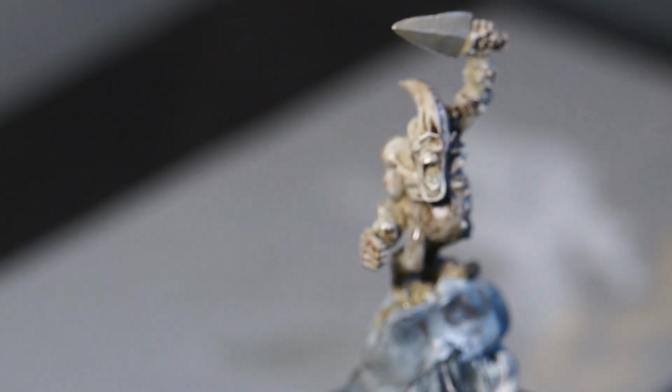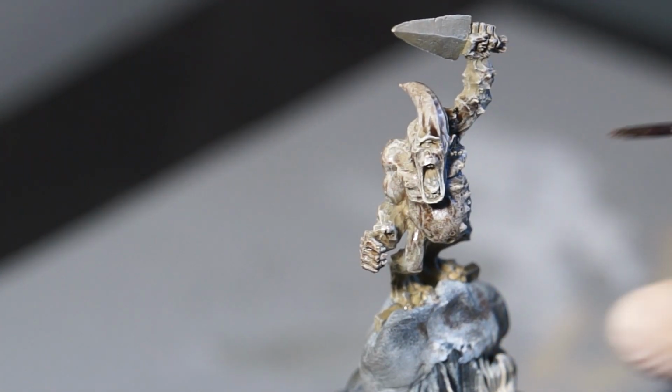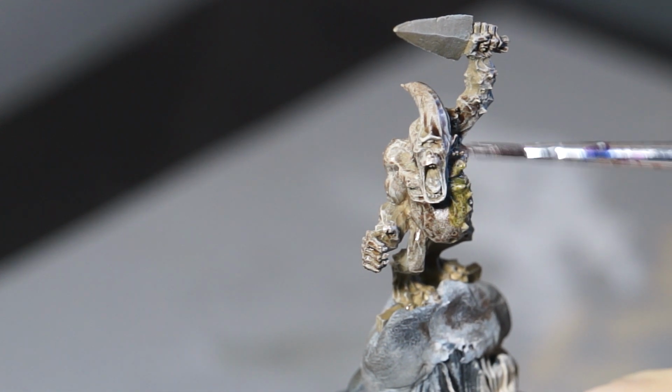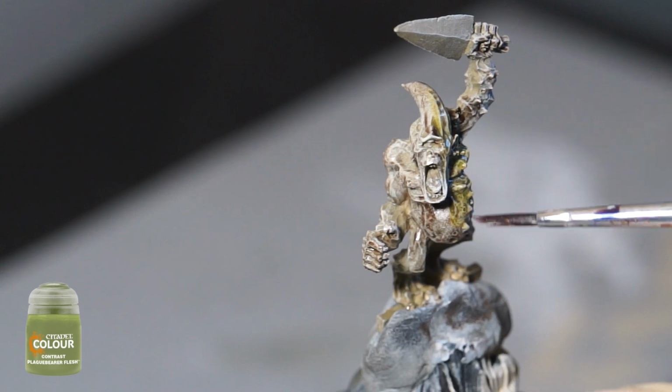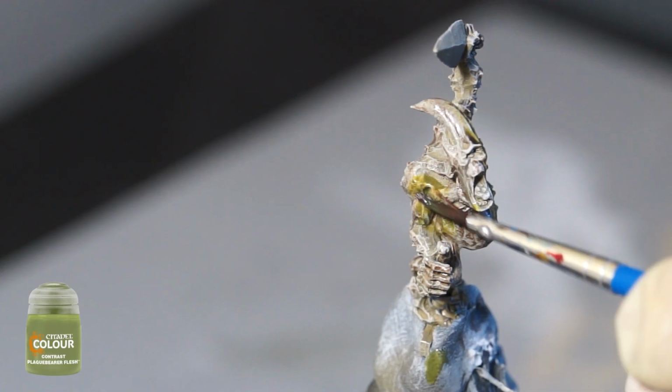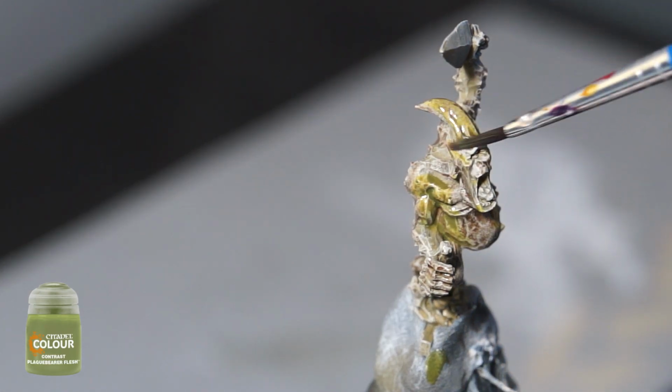So after the shade, I am using contrast paint. Plaguebearer Flesh is the color of these demons' flesh, and it adds a sickly, decaying look to their skin. It really enhances the overall creepy, otherworldly vibe.